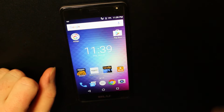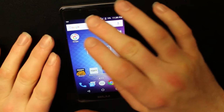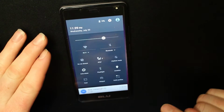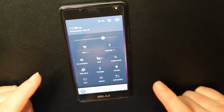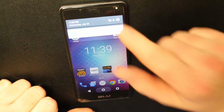So, looking at our home screen here, we have the time and the date, and then your basic stuff here. This is, like I said, running Android 6.0 Marshmallow. If you notice, the notification bar looks very similar to stock Android. If you've ever used stock Android on a Nexus phone, this looks very similar to that.